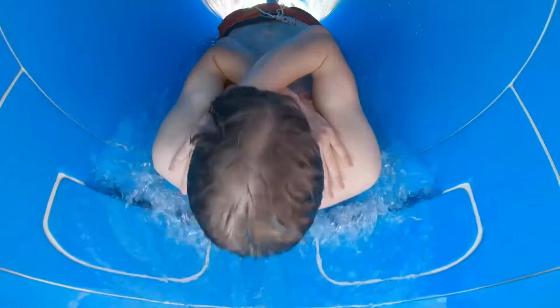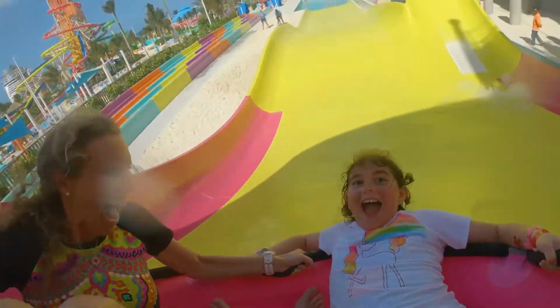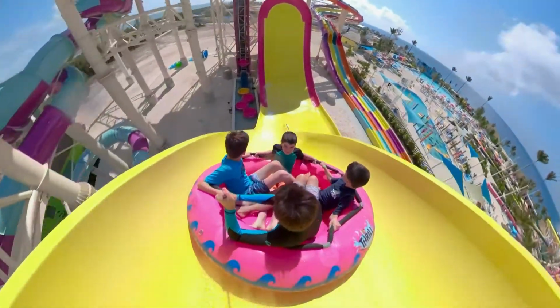Versus if you decide to walk off into the town for a little bit and lose track of time, they don't know where you are. They don't know who you're with, or if you're ever coming back, as an example. So eventually the cruise line will just leave without you. So when it comes to the cruise lines, you are going to pay a little bit of a premium compared to paying private. However, it gives you that reassurance of being able to make it back to the ship on time.